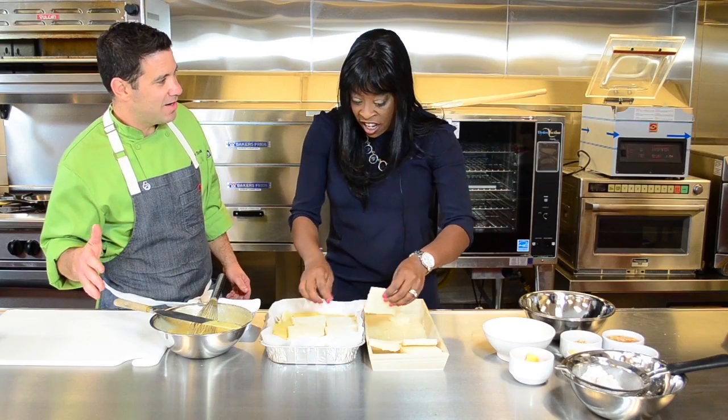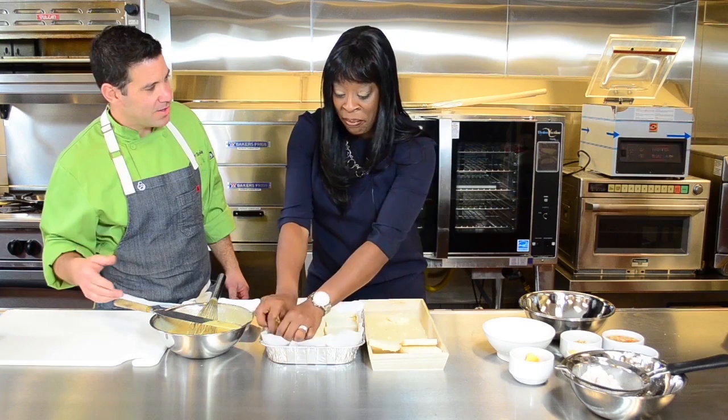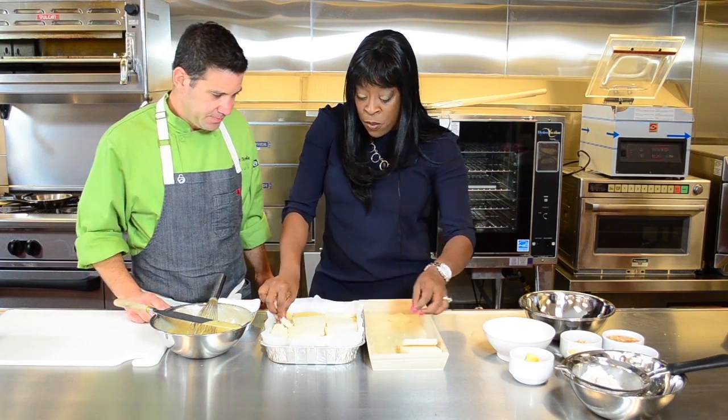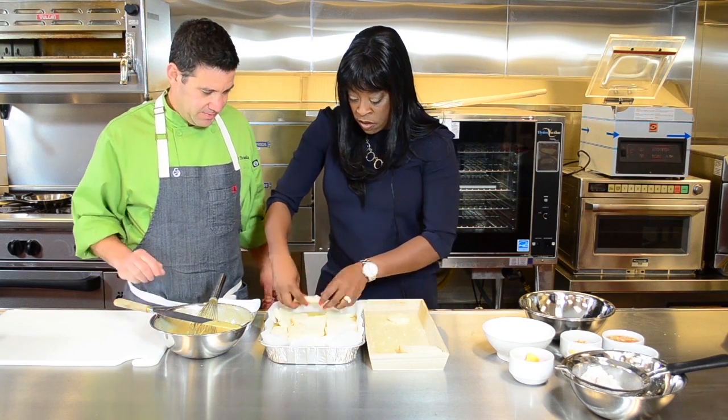The good thing is you can make this a couple days ahead. Keep it in your refrigerator. And then the night you're going to serve dessert, you pull it out, you cut it, you saute it, and you serve it. So this could be good for breakfast or for just dessert. Good for breakfast or dessert.